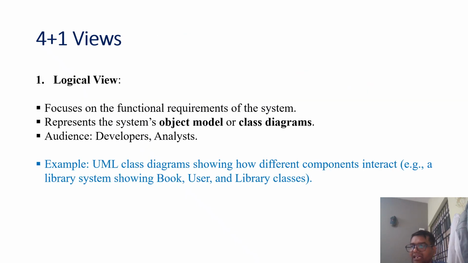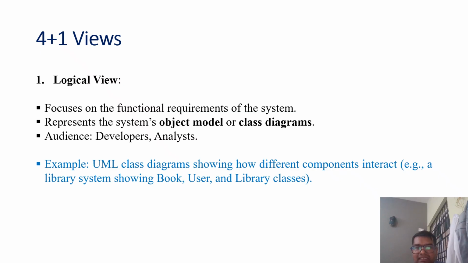In the 4+1 view model, we have 4 views, which are logical view, development view, process view, and physical view, and one more view we can consider as scenarios. The 4+1 view model is used for describing the architecture of software intensive systems based on the use of multiple concurrent views. The views are used to describe the system from the viewpoint of different stakeholders like end user, developers, system engineers, and project manager.